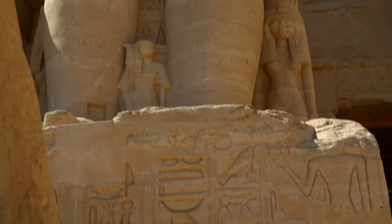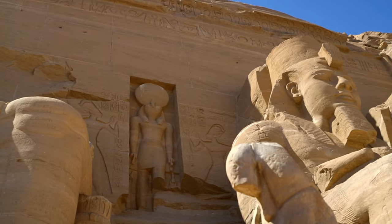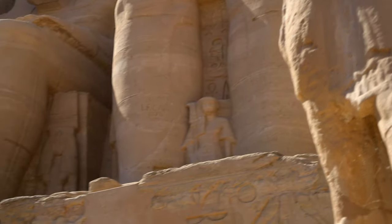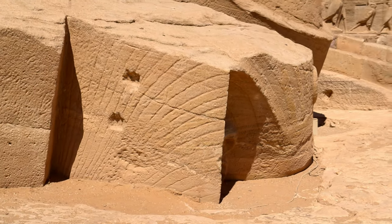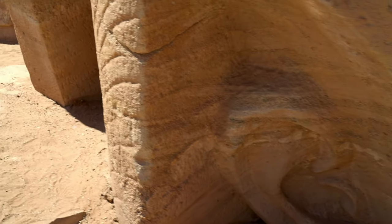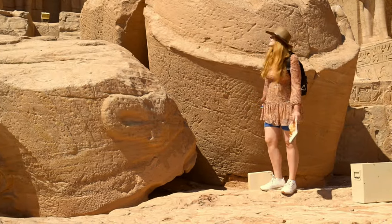Originally these humongous works of art were sculpted directly from the rock. Today they're the largest that have survived from the ancient pharaonic era in such a great state. Only the second statue from the left was badly damaged during an earthquake, leaving only the bottom part intact. Ramesses' head, together with part of his crown, lies at the statue's feet — letting us grasp the sheer size of the figures and take a closer look at the carefully executed details.